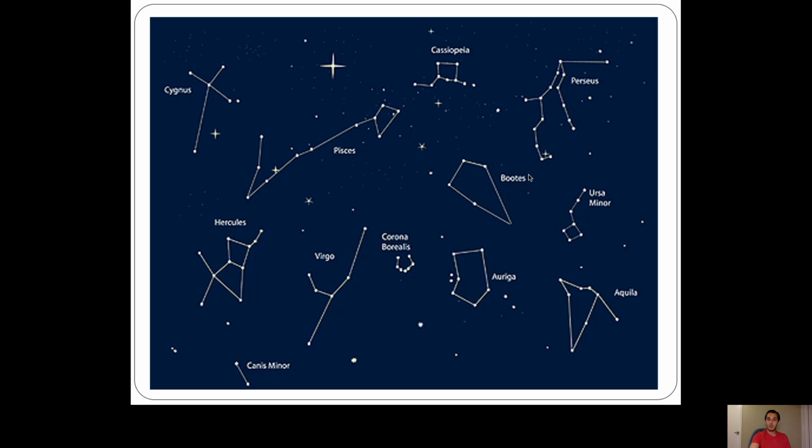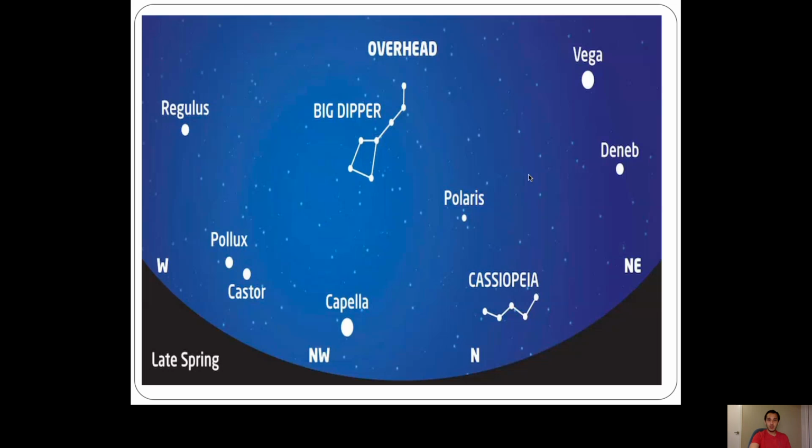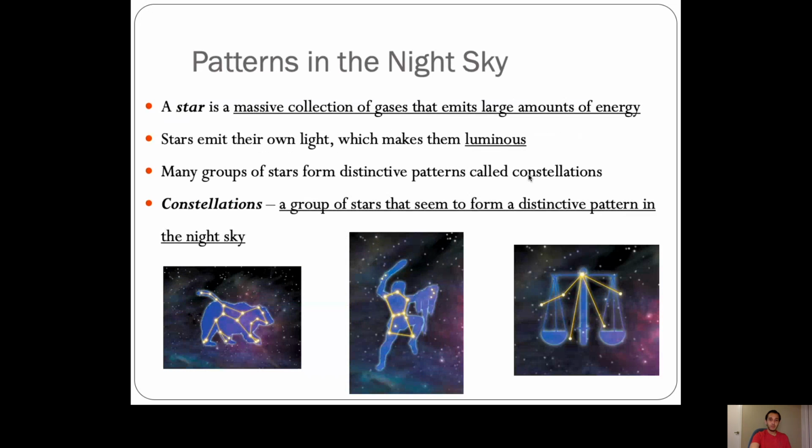I'm going to show you another one. This is a famous one. This right here is the constellation Orion. These three stars here that my pointer is on are an asterism called Orion's Belt. It just helps us orient ourselves. It doesn't mean anything. It doesn't affect your life or your personality.